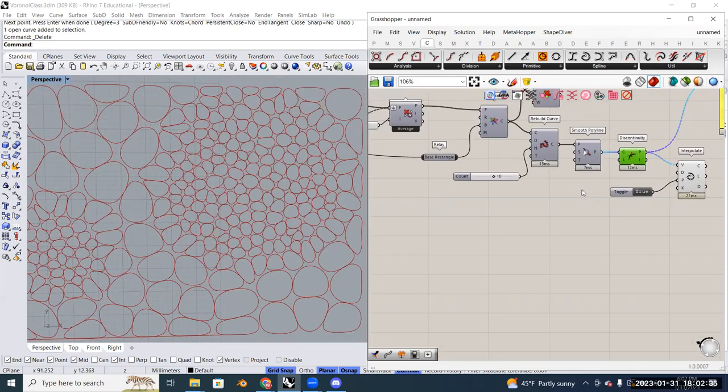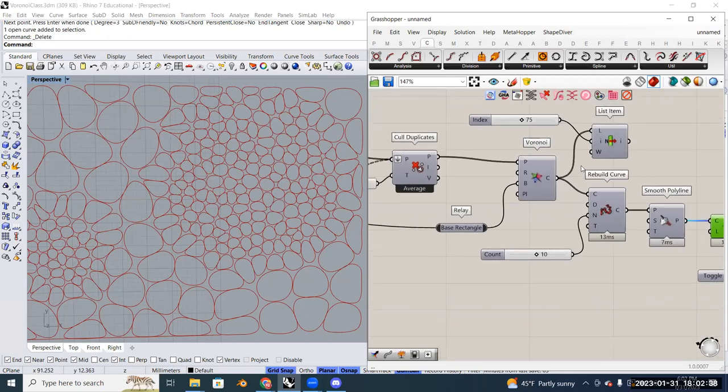Can you go back to the Voronoi node? Mine seems to be, it's just this circle seems to be using the outside. So what it's doing is it's taking the Voronoi for each branch in the list, because you have this dotted line here. If you flatten that P, so all the data coming in is flattened into a single list of points, that error should go away.